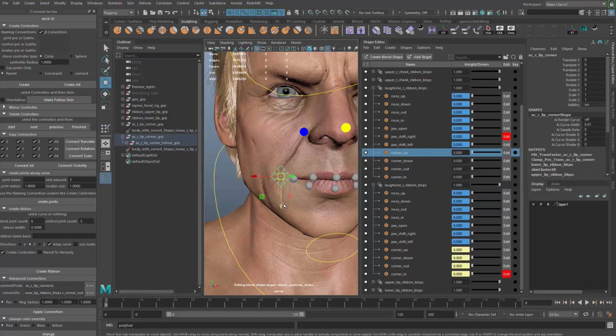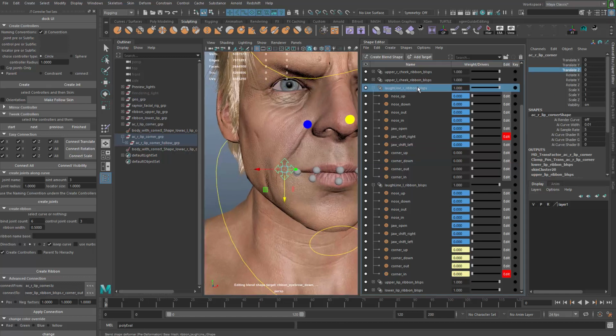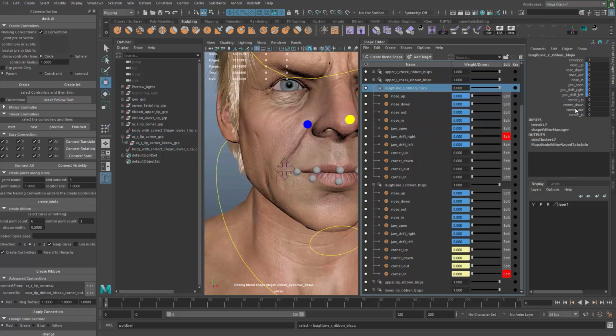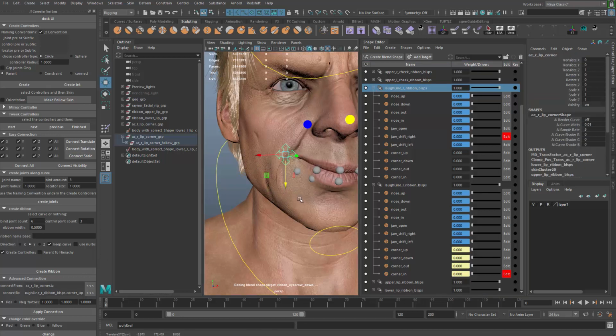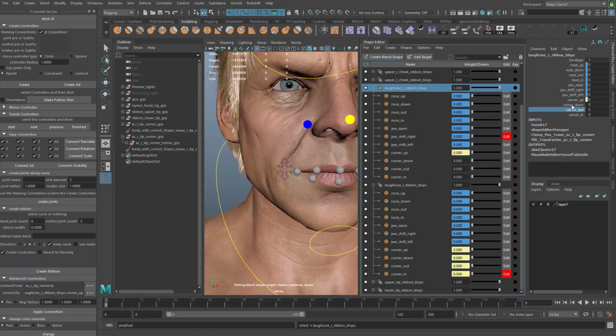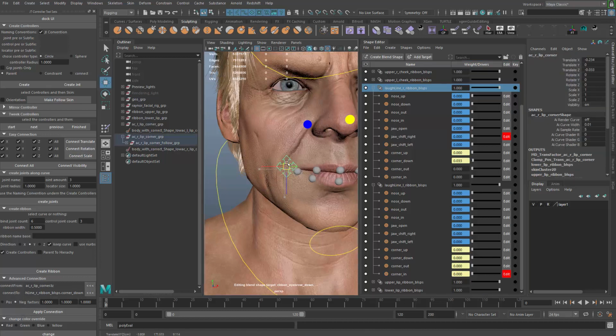So again, up and down is based on Z direction. Negative is down, positive is up. So I'm gonna use that translation Z here. Let me grab up and put it in here. If I do remember this correctly, positive is up. So positive is here, apply connection. Cool. And then for the down, just grab the down and put it in here, change it to negative and apply connection. That should be up and down.